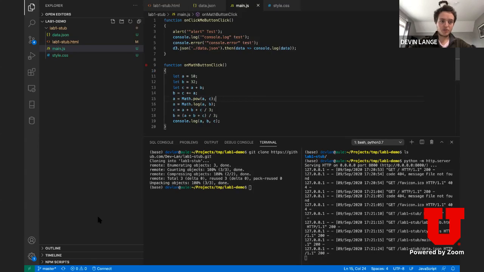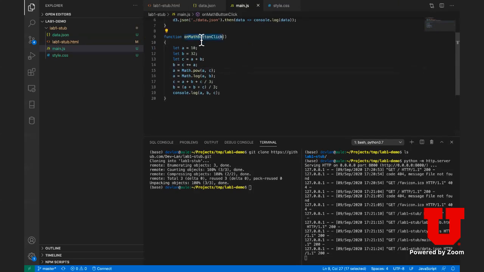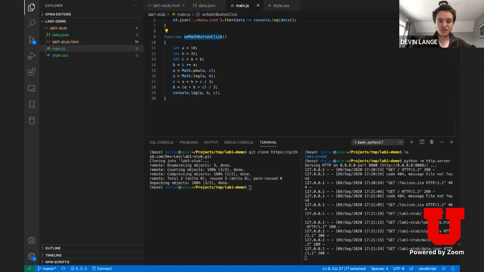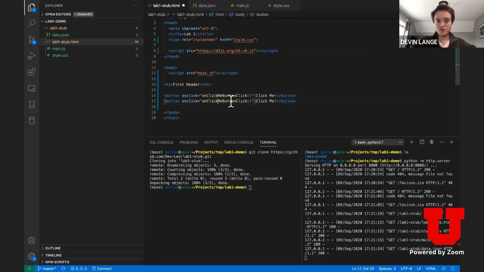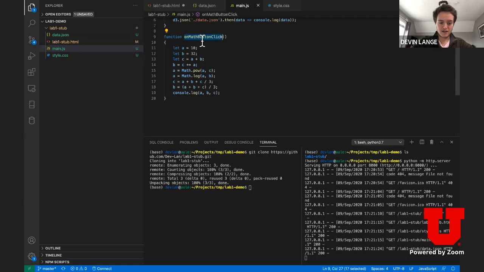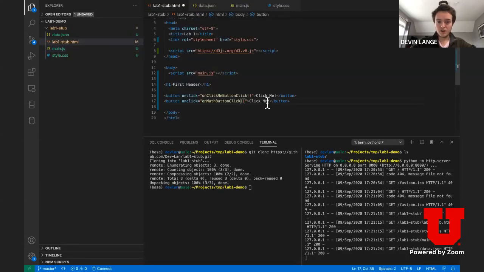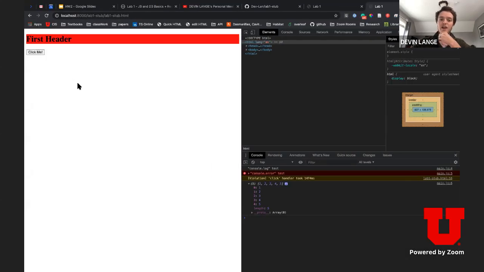Cool. So we're going to do one last thing here, which is add another button for this other function. If I duplicate this line and copy this function name and rename that, we can refresh. And one quick comment about refreshing, especially now that we have a server running: with web development, there's a lot of caching that happens on purpose to try and speed things up, but it can also occasionally make your changes not present right away.